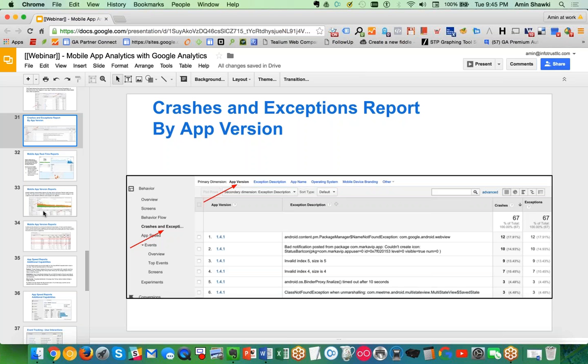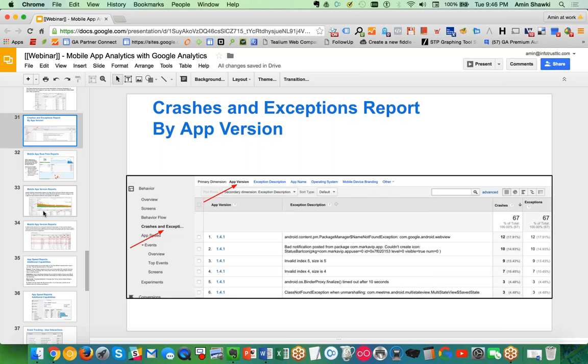Then there's a second type of view, which is the user ID specific view, that you have to actually enable from the property settings. Once you have user ID tracking itself, you have to create that view separately. And that can include desktop and mobile apps traffic, as long as user ID is set.